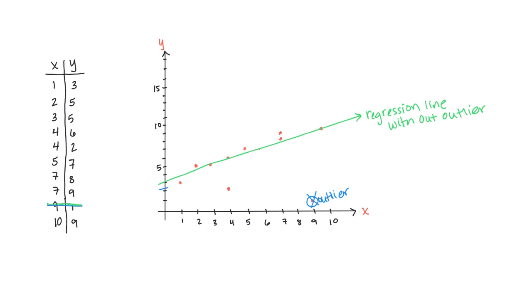One point that the regression line will always contain is what's known as the point of averages. So that is x bar comma y bar. It is the average of the x's and the average of these y data values. And your regression line will always go through that point.